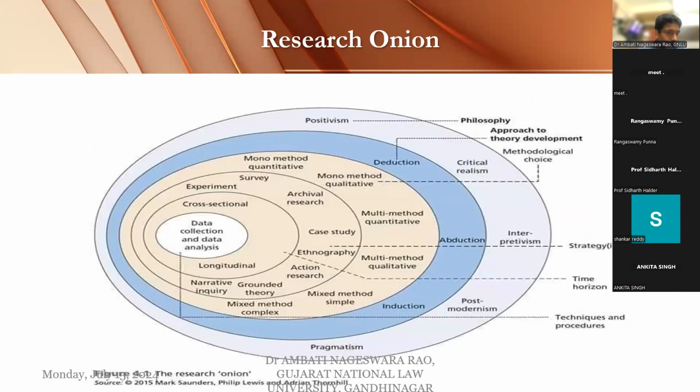Now, as I mentioned, as a researcher, it's not about I'm using the survey method. It's not about I'm using focus group discussion. What kind of knowledge are you going to contribute? I'm not going to discuss it in detail, but I would like to introduce some concepts. If there are any questions, maybe later on we can discuss in detail what research onion is all about. But at the same time, I also wanted to highlight why, as a researcher, one should consider applying research onion as a part of your research topic, your PhD thesis or MPhil dissertation, whatever you do.